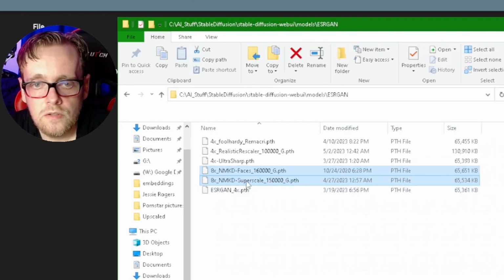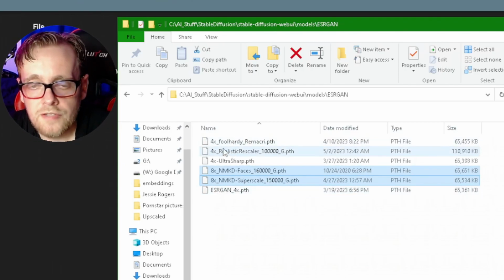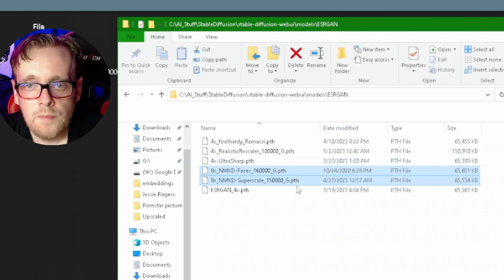Why upscaling is important? Because as you learned in my previous video about how to generate images, the number of steps to generate the image lets the AI take more time to change it from noise to a picture. Too many steps, then you get something undesirable. But just the right amount of steps is great. But if you give some of those steps to an upscaler, you can make it HD. And instead of just taking a regular picture and upscaling the pixels by duplicating or stretching them or whatever, it's actually upscaling while it's generating the picture. So here are the two that I just talked about, plus the other one I found that I'm going to try later. That looks fun. But they're in that folder.